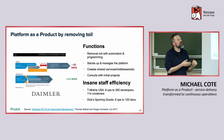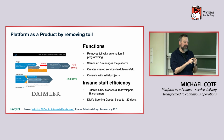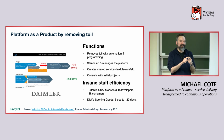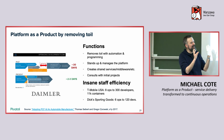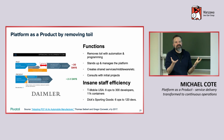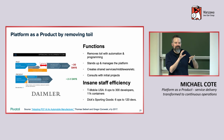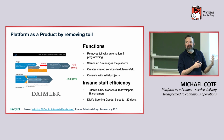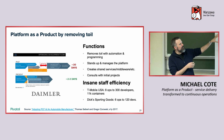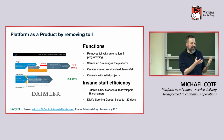So I don't know about you, but I've never walked into a car dealership and said, first thing, what I really like is how perfectly you provision servers. That 5 days you spend doing it is just perfect, right? It's cooked very well, right? So from a customer's perspective, provisioning servers is useless. I mean, obviously you need the servers, otherwise there's nothing running on it. But that's a way of thinking about what we should automate and what we should remove. Because they had this toil-removing mentality, the operations people were able to automate that away, and it only takes a couple of hours now to get your servers.